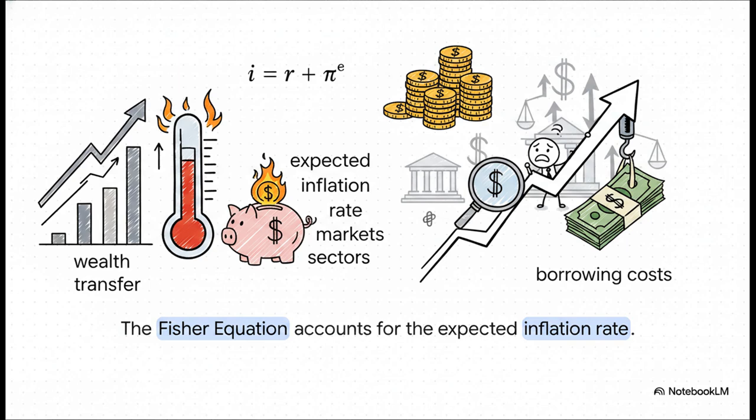Markets adapt. This brings us to the Fisher equation, which shows that the nominal interest rate equals the real interest rate plus expected inflation. If inflation gets high and unpredictable, lenders aren't just going to sit back and lose money. They're going to demand a higher inflation risk premium. This immediately pushes up nominal interest rates across the board. So, while a borrower might benefit from a surprise burst of inflation today, their future borrowing costs, and the borrowing costs for both the private and public sectors as a whole, will aggressively increase.